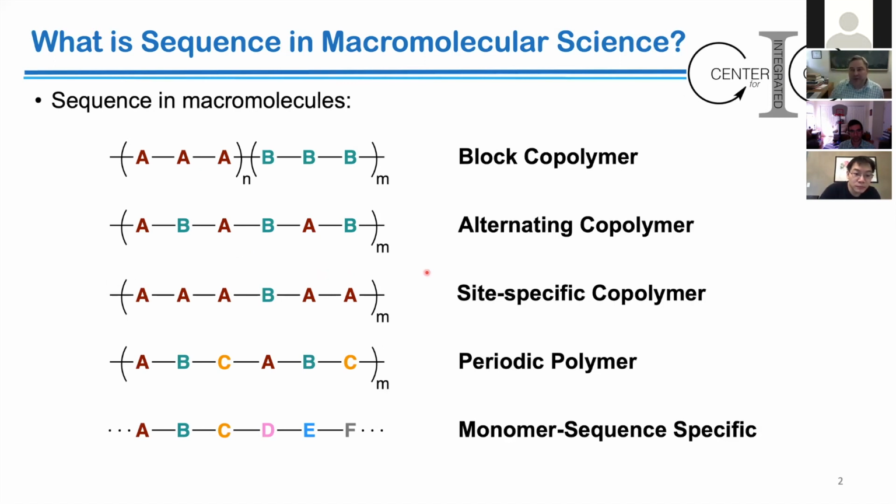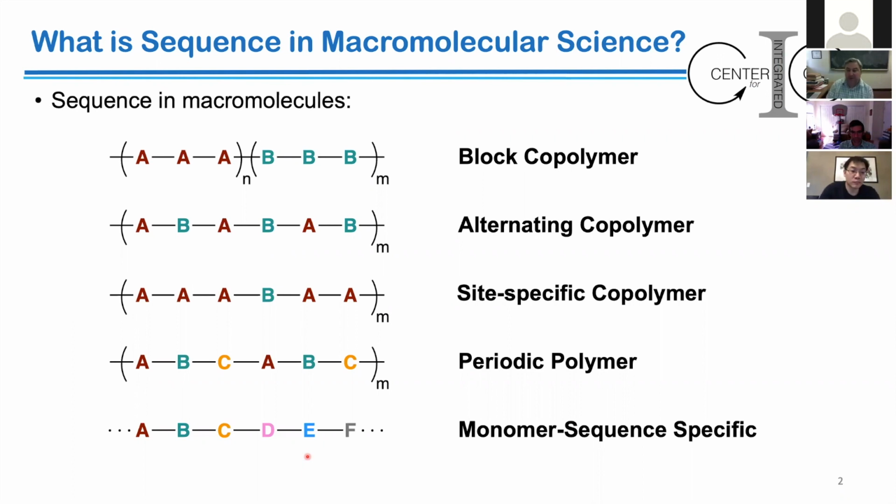If you have more than two monomers, of course, things become a lot more complex. So if, say, you have three different monomers that you're polymerizing, you can come up with a periodic polymer like this one, where you have an ABC sequence, ABC, etc. And then, of course, if you have a lot of different options for your monomers, then you can have A, B, C, D, E, F, etc. And so these sequences, in principle, have a lot of different possibilities.